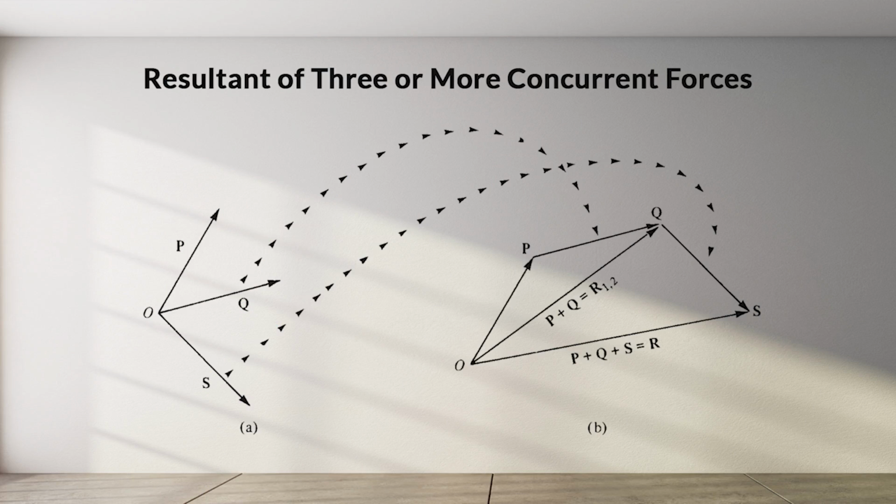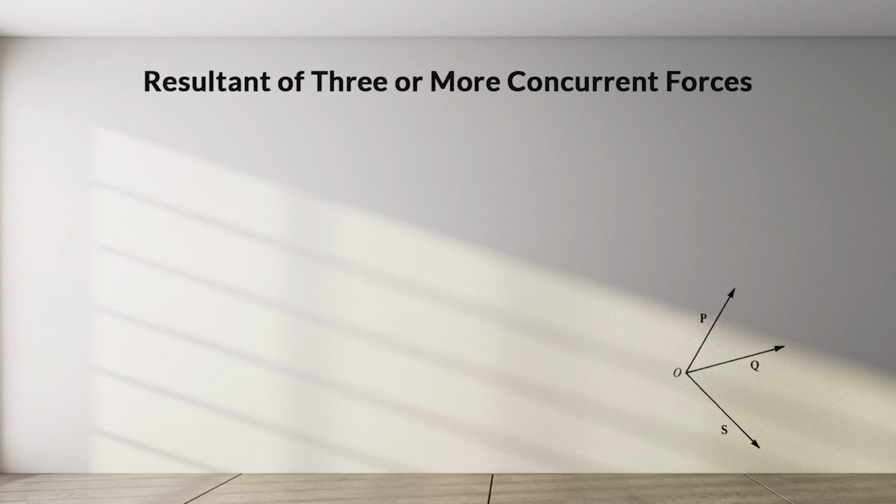Shown here, the resultant of three forces, P, Q, and S, is determined by repeated application of the triangular method. First, add P and Q to find the resultant R1,2. Then, add R1,2 and S to find the resultant R of the three forces. Algebraic results could have been obtained by applying the trigonometry of oblique triangles, first to triangle OPQ, then to triangle OQS. The polygon method at right can be described in the following way.